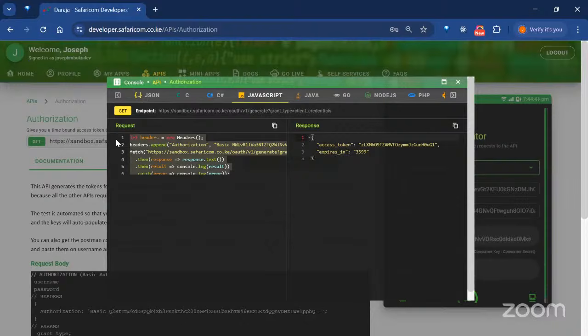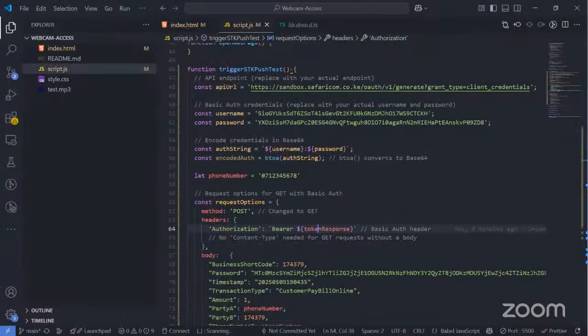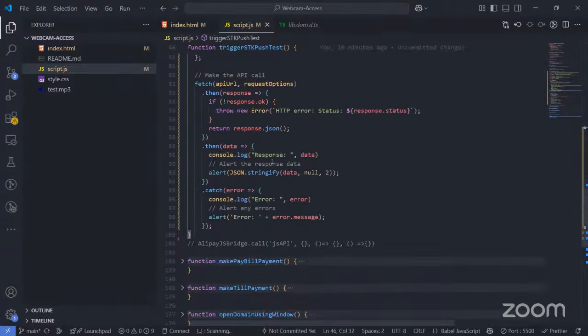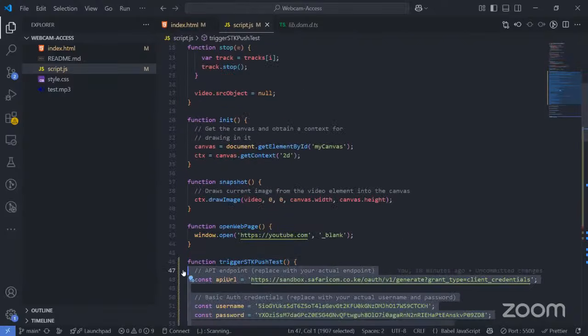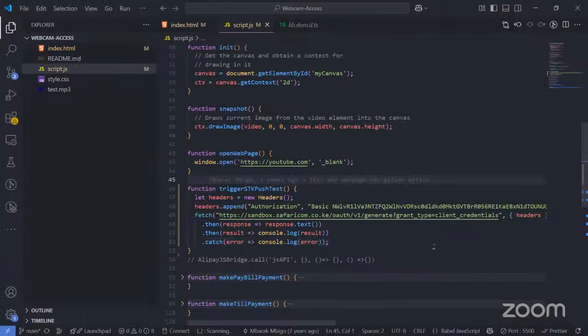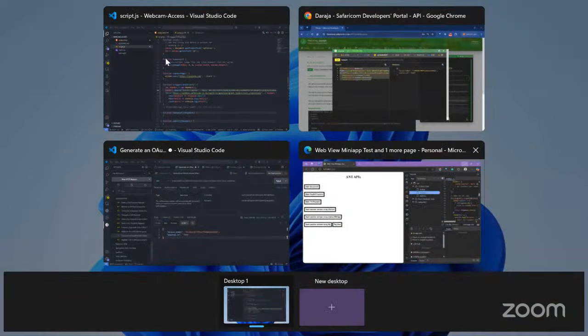Actually, when you just paste this in our code, it should work, right? I was trying initially to, you can see here we have appended the headers and then done the fetch request. So when we now make our API call and just do this, maybe let me just show you that. So at least we live with something. You can see we've just done this. Probably if my browser misbehaves, but this should actually work. Let's see.